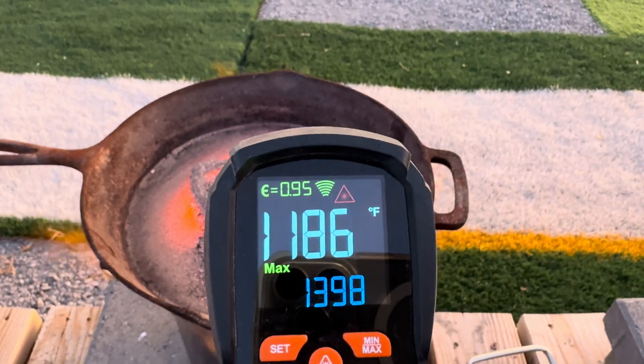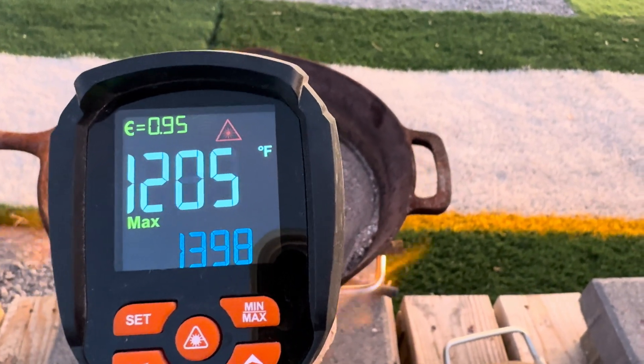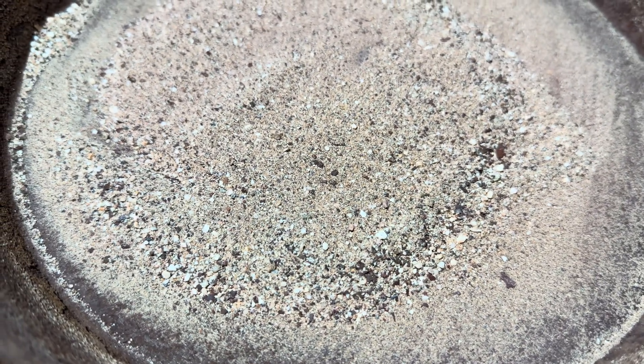We have our roasting up to temperature — about 1200 degrees. We're going to let it roast until it stops smoking, and then let it cool down. Here is our roasted concentrate. There are a lot of sulfides in here and I couldn't get all the material out without losing a lot of them. We needed to turn the sulfides into oxides — so whether we smelt it or use our acid process, we needed to roast this to open up the sulfides so we can get the precious metals out.